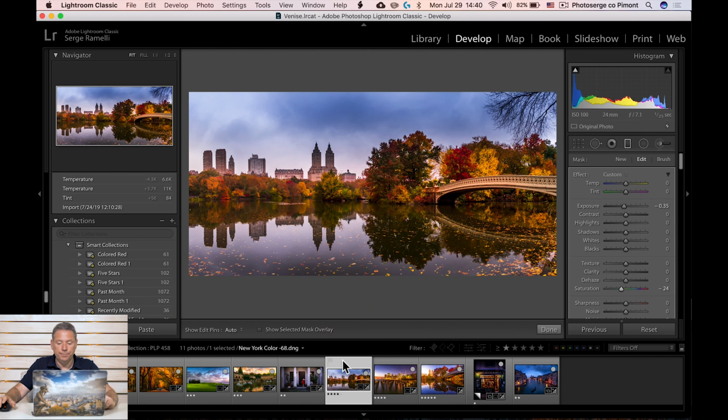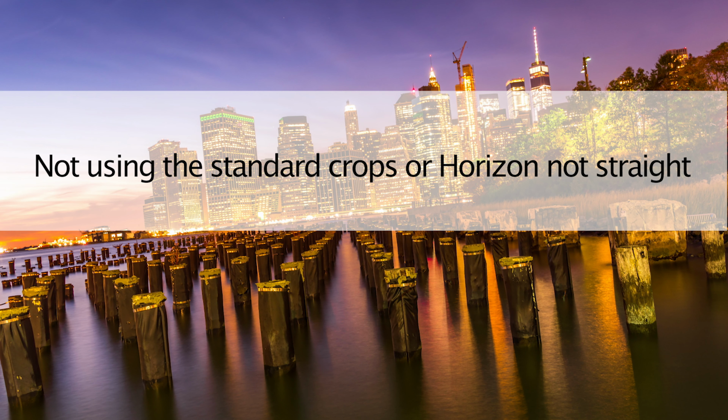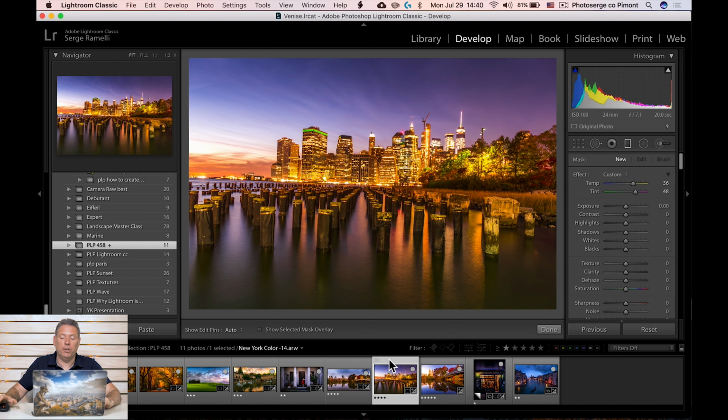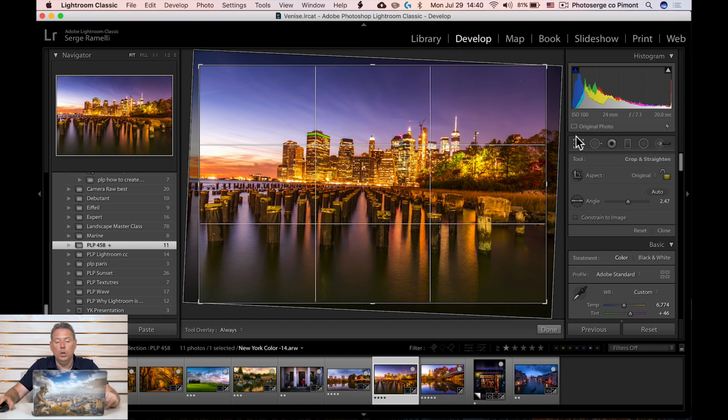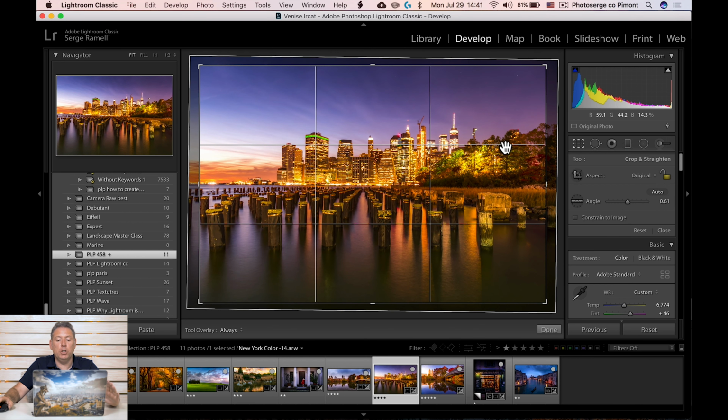Okay, very cool. Mistake number four: not using the proper crop or not fixing the horizon. This is a good example. That's a photo I shot in New York, and I on purpose made the horizon a little bit like this. This is something I've also been guilty of. Often I post a photo where people say your horizon is not exactly straight. So I'll show you two tricks. The first trick is you take the crop tool, you've got this amazing angle tool, and you can make it follow the horizon, and it's going to make your horizon perfectly straight. But that's trick number one.